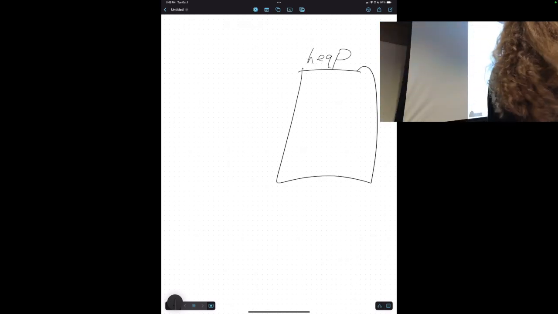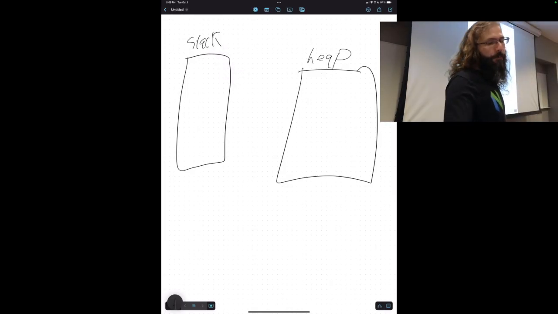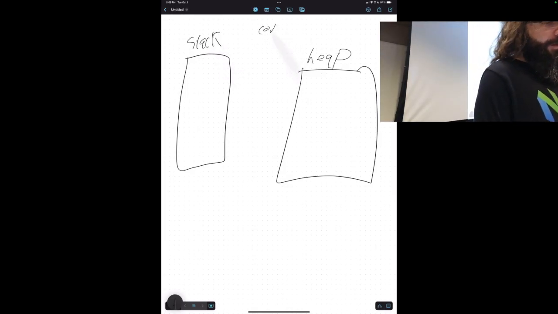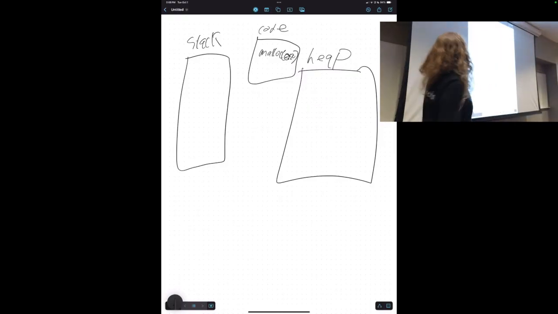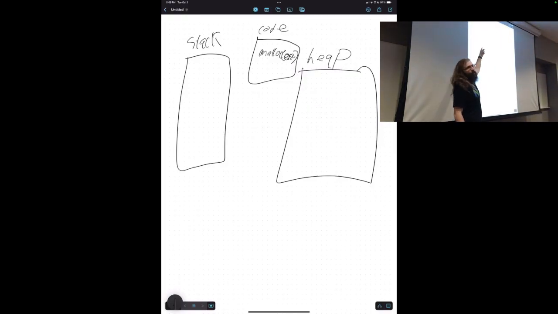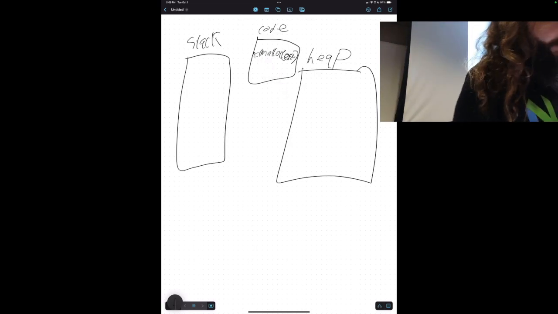I'd pull it up in GDB, but the way I'm doing this now makes hopping kind of lame. Then I have my stack. Now, when I call malloc, in my code section here, something is going to call malloc. And it's going to say, I want something that's, I don't know, hex 20. That's a beautiful hex 20. It's going to call malloc hex 20, and it's going to store it somewhere. We're going to store it on the stack. So A equals malloc hex 20.